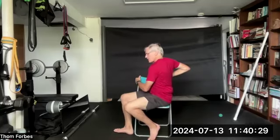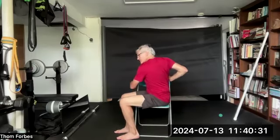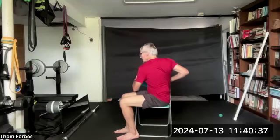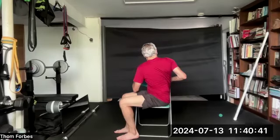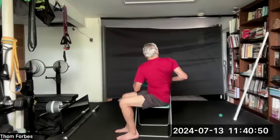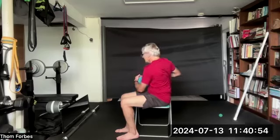And turn sideways in the chair. Grab the back of the chair. Twist and look over your rear shoulder. Release. Again. Release. One more time. And release. Go the other way.